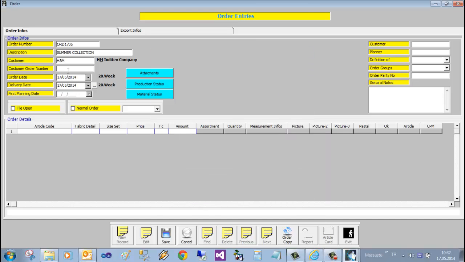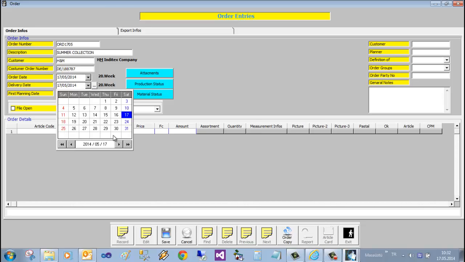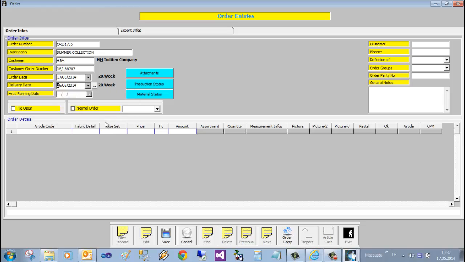And customer number is the customer order number. Here we are. Then the order date, and you can choose the delivery date. For the first planning date, you can't input details.